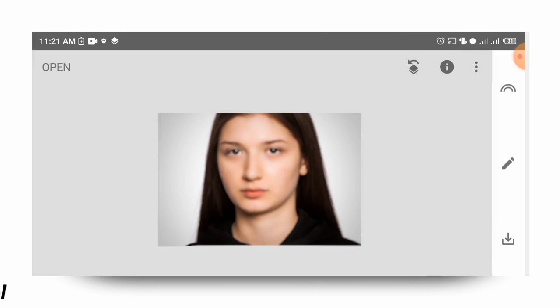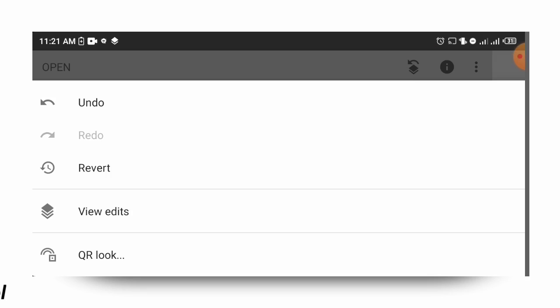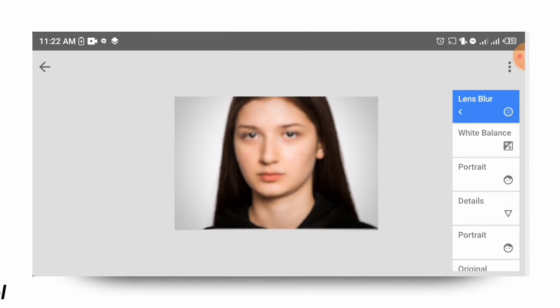Alright, so here is where you have to do the magic. You can see that the eye is not showing clearly, so all that you have to do is to click on this button at the top right here. When you click on it, click on view edits. So from the view edit, just tap on the lens blur and the window will pop up like this. So from this window, just click on the brush icon over here.